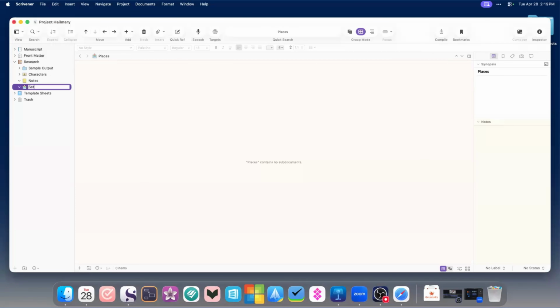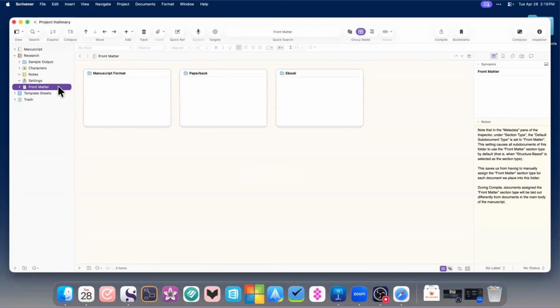I like to call it setting. It's just something I'm more familiar with than places. Places actually probably makes more sense, but because I hear setting and writing so often, I just have gotten used to wanting to have that be setting or settings. And then we could do front matter in here. That's something I typically don't worry about until I'm ready to start exporting and compiling things out of Scrivener.